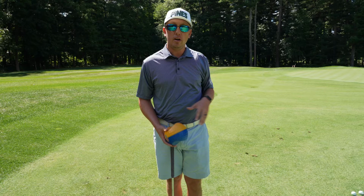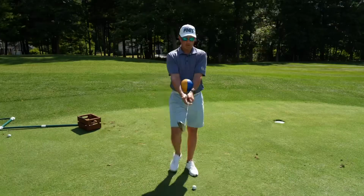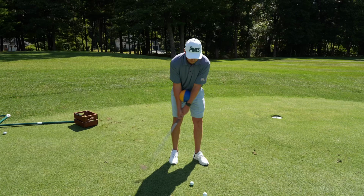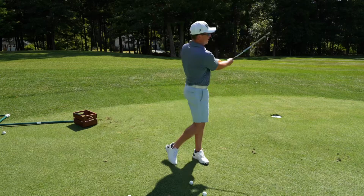So let's get set up and hit one real quick. It's always going to be a little awkward at first when you throw that in between your forearms, but you'll get used to it. You can still maintain a good setup where you get your lead foot turned out, your chest turned forward, and you're trying to maintain that structure and rotate your chest well through the shot to keep the shot working. So let's give it a run, see what we get.